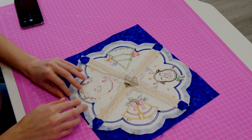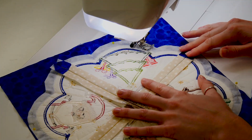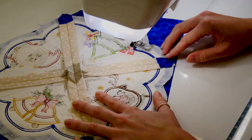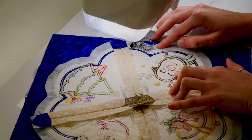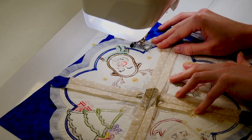Once you're satisfied with the positioning, stitch a 1/2 inch, 12.5mm seam just inside the border stitching to secure the backing in place. This will create a clean and professional finish for the back of your table center.